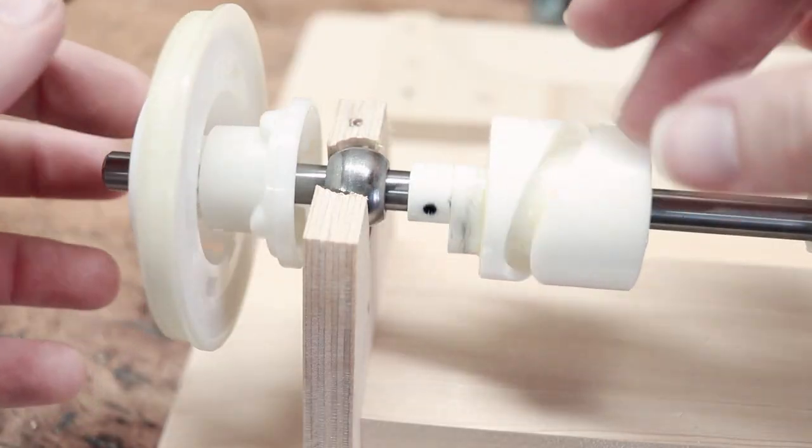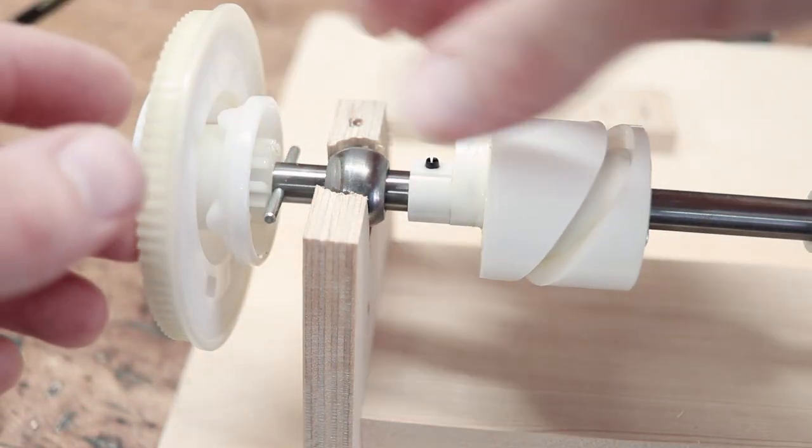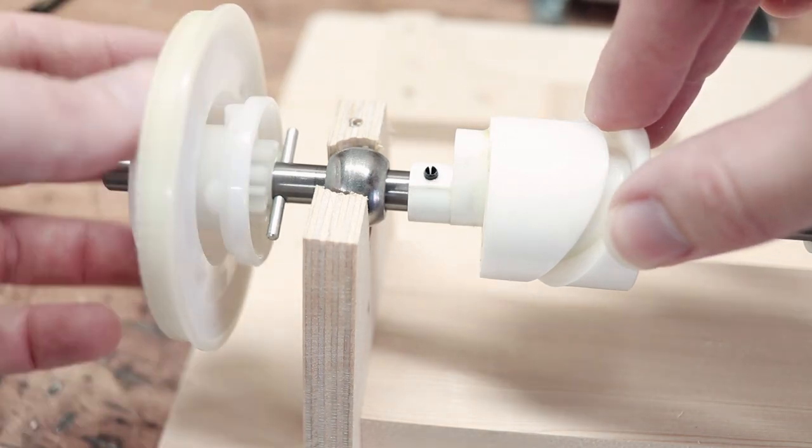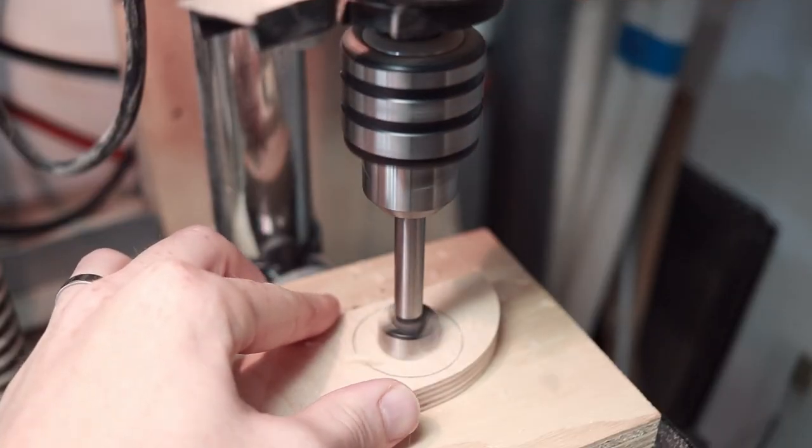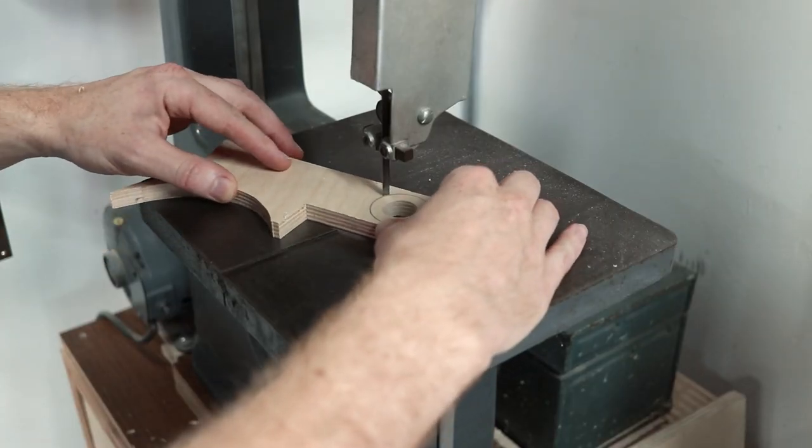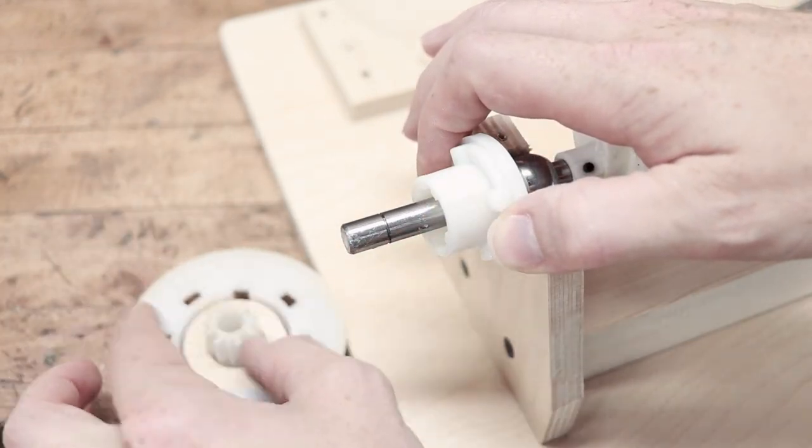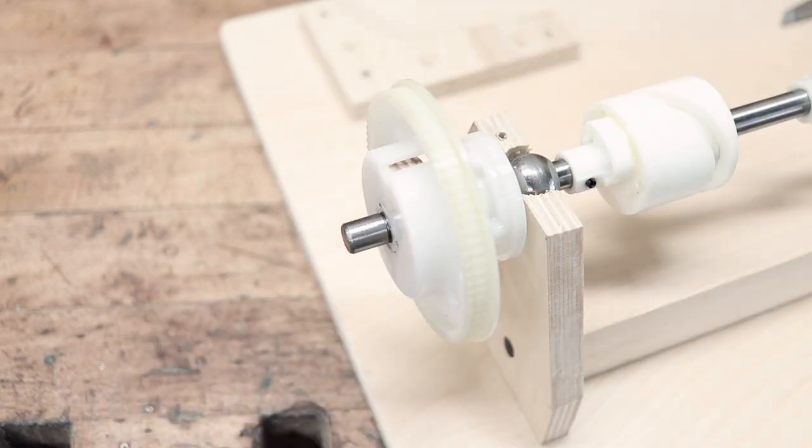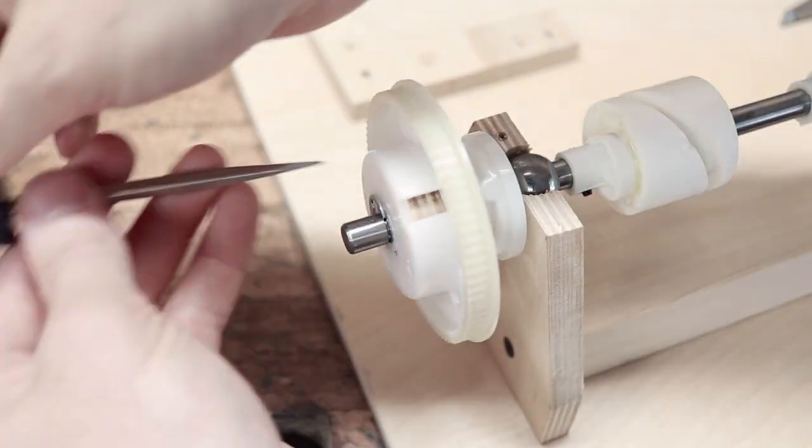Now one problem that I ran into is that the gear assembly for the sewing machine shaft had sort of like a clutch built into it so this piece of plastic here could move out of the way of this cross piece and it would just spin freely not actually driving the shaft. So I had to cut a sort of little donut out of some more half inch plywood so I drilled a hole in the middle and then cut the outside on my band saw and you can see here when I push that drive piece in that engages with the shaft then I can put the spacer in and then the gear and that all locks together and it can't disengage with that clutch anymore. And that all gets held back on with the same pin that I saved when I took it apart.